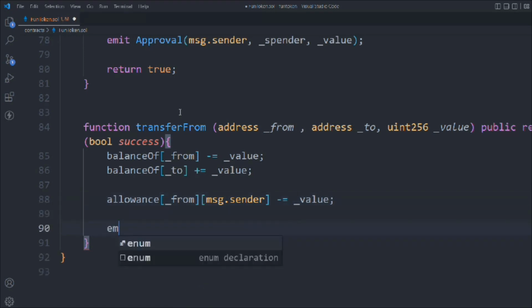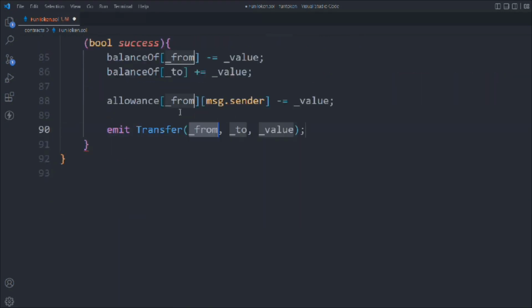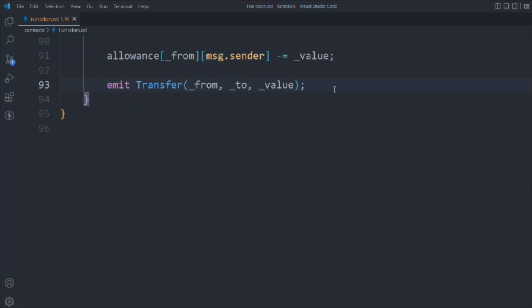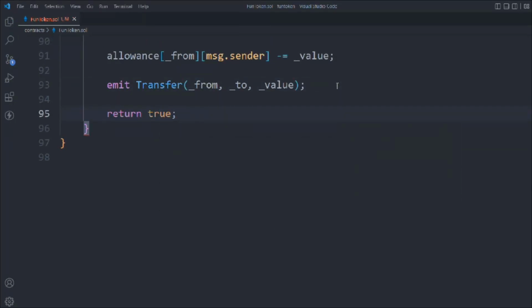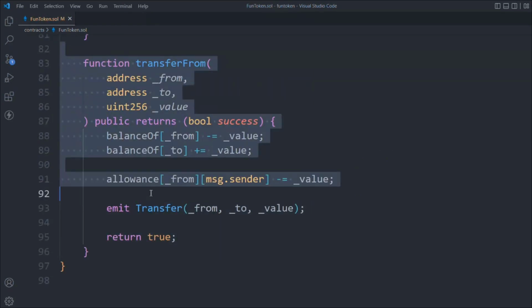And now we have to initialize the event, the transfer event, and it's going to be the same. So everything's working fine. Now we have to return true. So when this transfer function gets successfully executed, we have to return true. So we are not doing any fetching. We are passing 3 variables, checking the balance, updating the balance, and then we are creating the allowance reference to the transfer. Okay, and then the event.